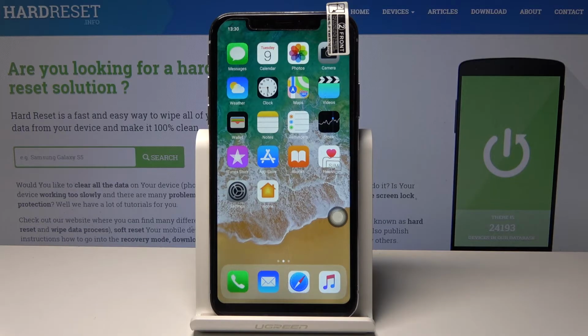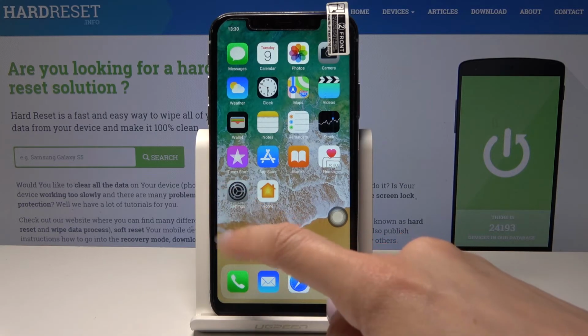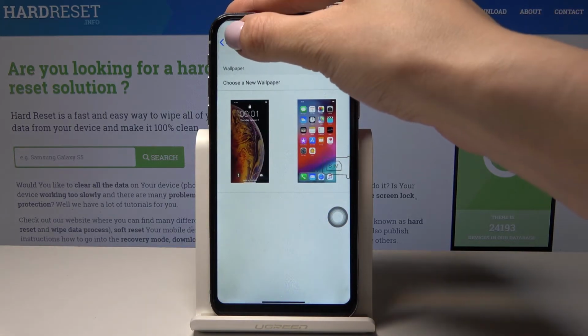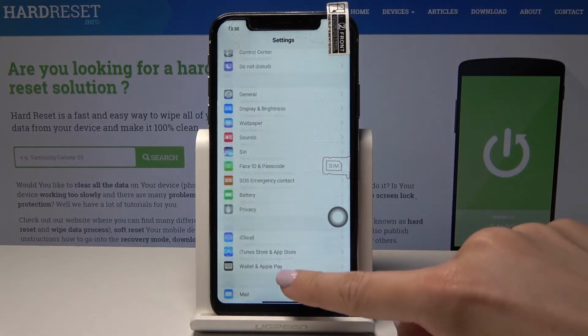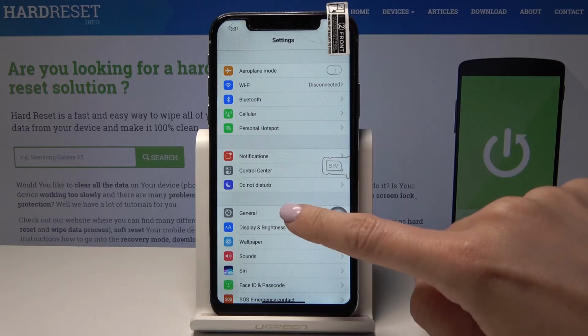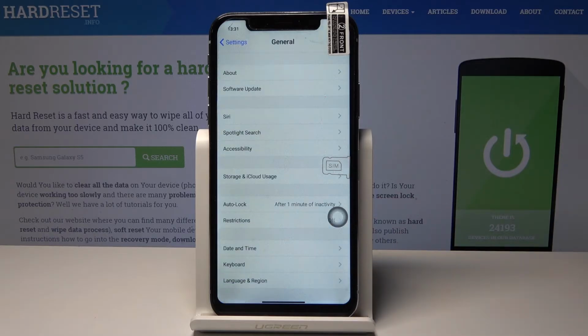And now let's go to the second method, so we will find IMEI through the settings. So at first open the settings. Then go to general, so it's one above, it's this one, and go to about.